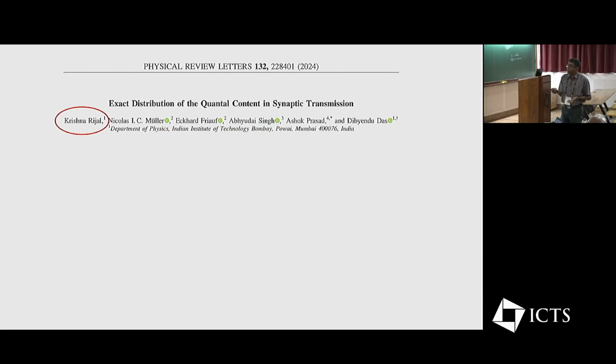So this paper has been published here. This was my PhD student, Krishna, who has gone for a postdoc now. And these were the experimental collaborators who gave us a little data. They did not want to do fresh experiments on the Poisson case, otherwise we could have compared. And these two persons helped me to understand the neuroscientific literature, a lot of it.